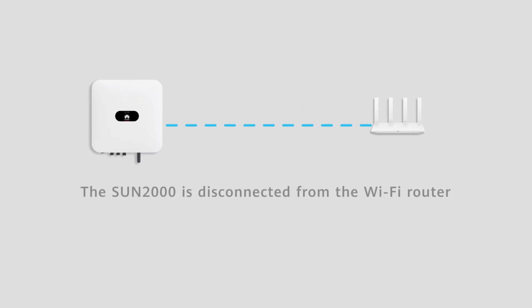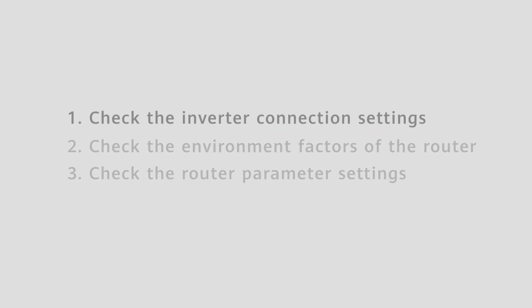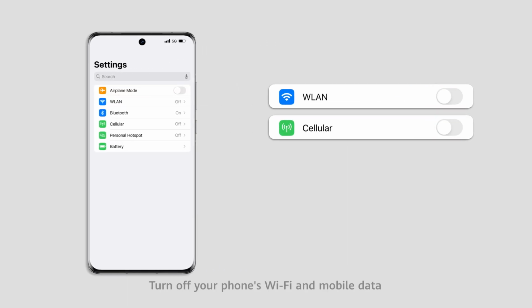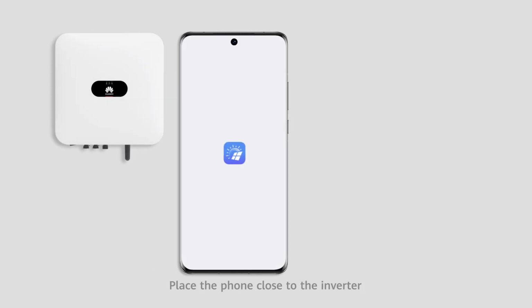The SUN2000 is disconnected from the Wi-Fi router. We can check from the above aspects. First, check the inverter connection settings. Turn off your phone's Wi-Fi and mobile data. Place the phone close to the inverter.